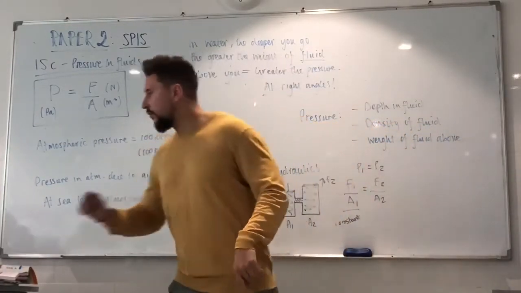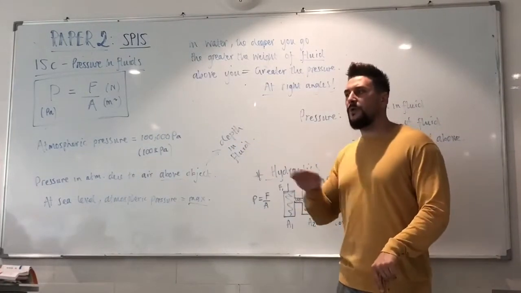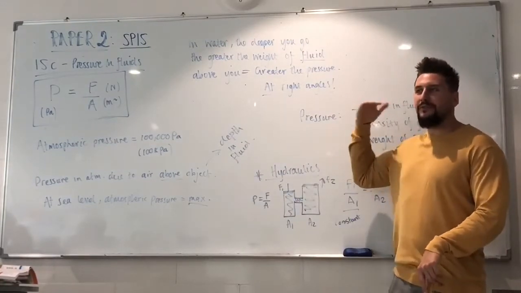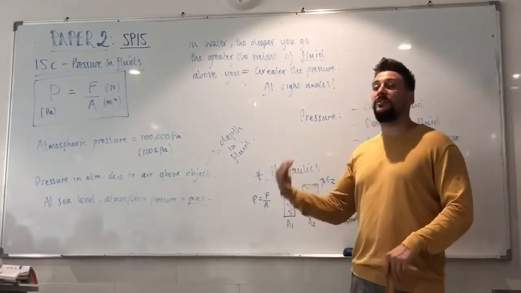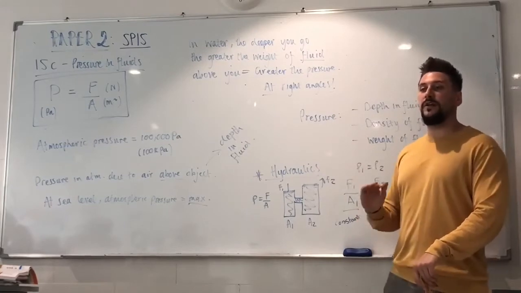Because you go into water, the deeper you go, it depends on the depth in the fluid. The deeper you go, the more fluid you have above you pushing down. You have a greater weight. The gravitational pull on any mass above you is greater the deeper you go. So the pressure, the deeper you go in a fluid, will increase.